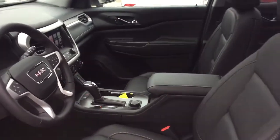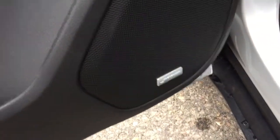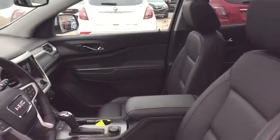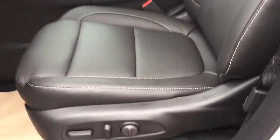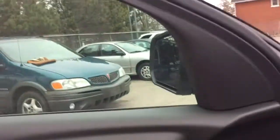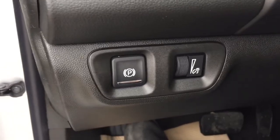Lots to see in this Acadia. We're going to work our way inwards from left to right. You have Bose audio, power liftgate, memory seat and memory mirrors with two presets, and a driver blind spot information system. Leather upholstery with perforated leather seating, and you have the driver adjustable seat — passenger and driver side will have that. You got your parking brake right here.